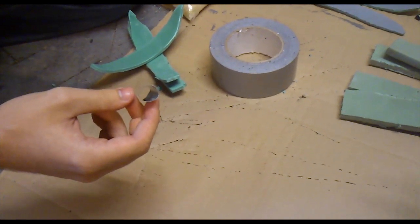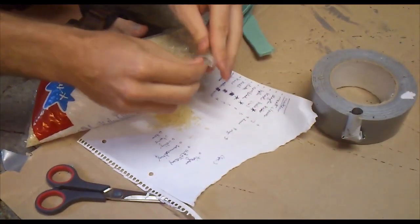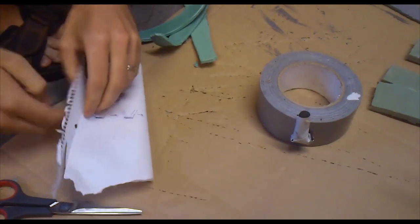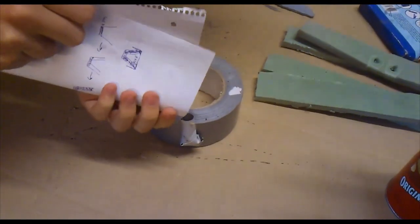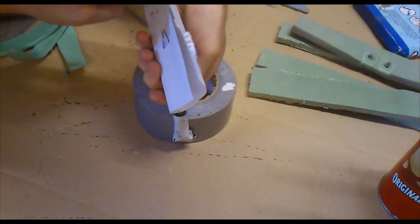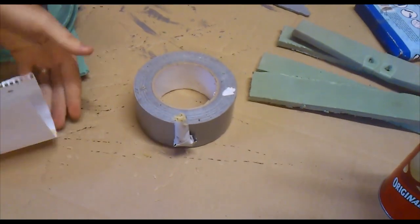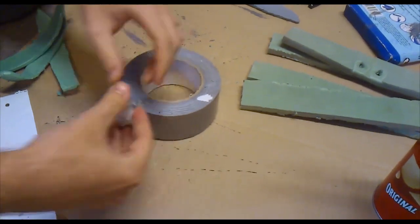Here I made some small tubes out of duct tape and I put some rice into them to give it just a little weight so it could withstand the wind, so the knives don't go everywhere. You could potentially use cloth and latex to do the same thing. I'm going to put latex on them later, and I'm not going to put cloth on, but if I did, that would also give a good amount of weight to it.